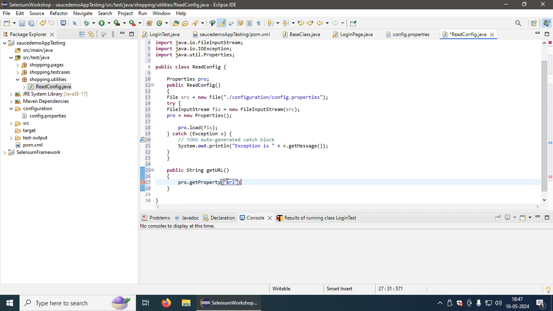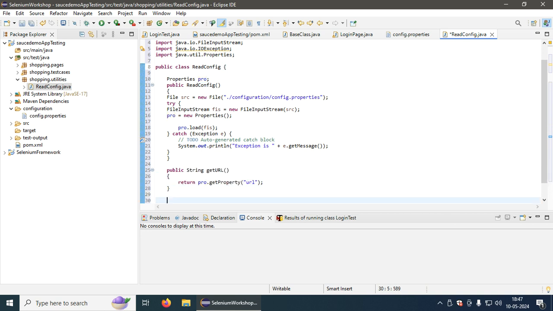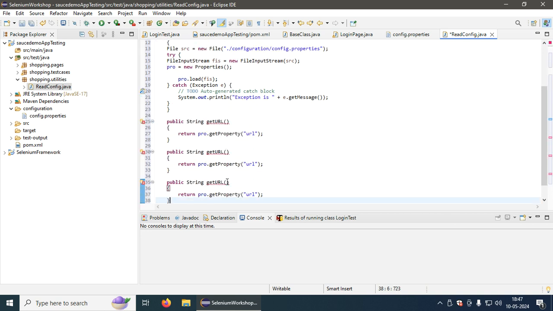So right, and that particular value needs to be returned. Right, so it is returning. So similarly I want two more methods for username and password. So these are the two methods.